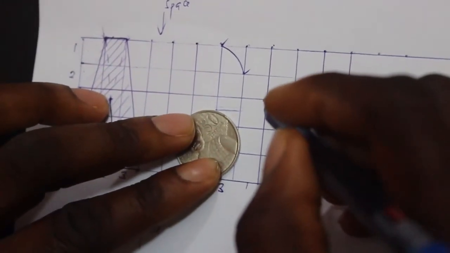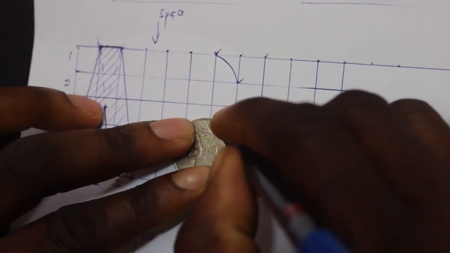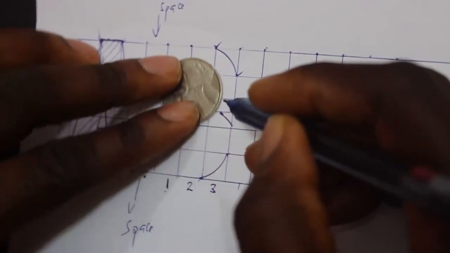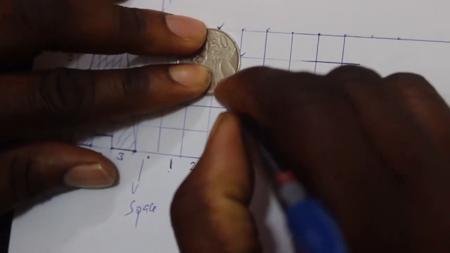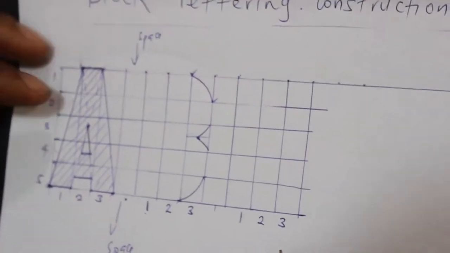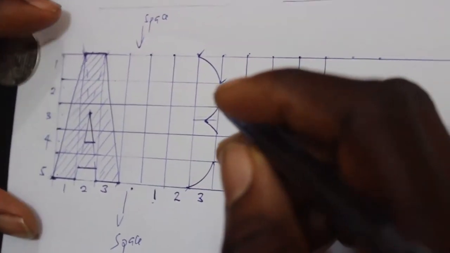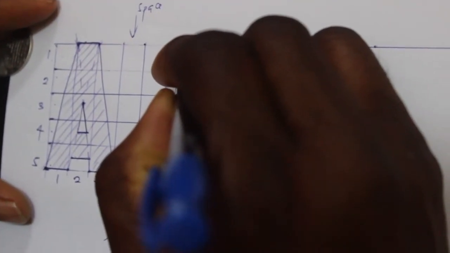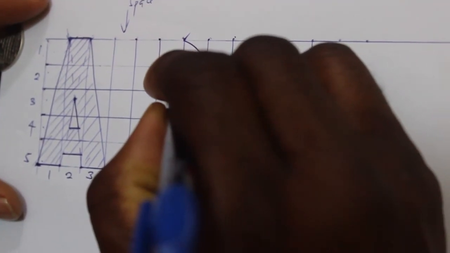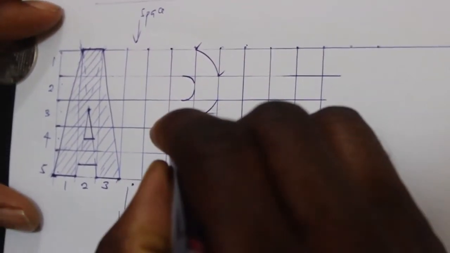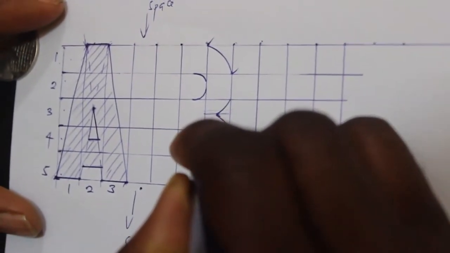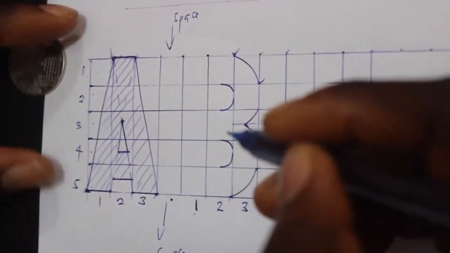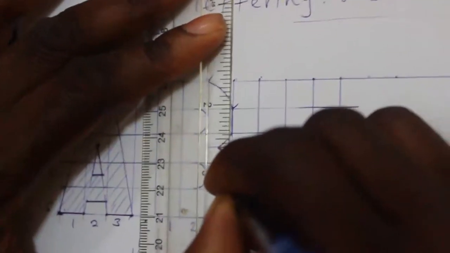And then you push the coin over here. You draw an arc. Then you raise it up. You draw another arc to touch that broken line. So at this stage, we'll move on to the inner squares. Over here, I don't want you to struggle, so just use your free hand to draw an arc to touch this line, and then you draw another one to touch it on this line. So you do the same thing here, you draw an arc, you draw another one here. So when this is done, you join the arcs together with the straight line.